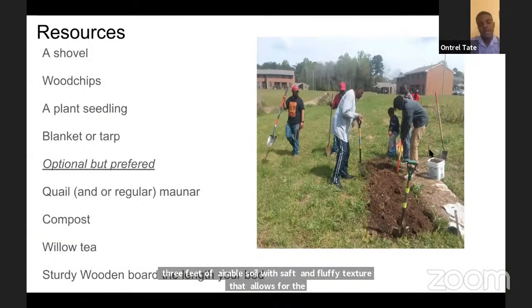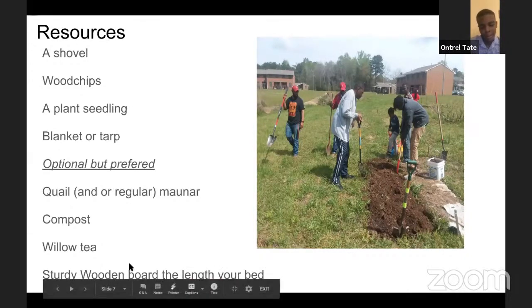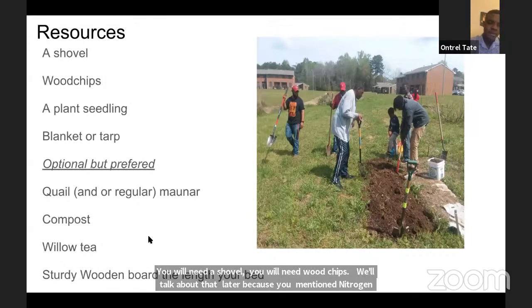Okay, so the resources that you will need for this are very minimal. You will need a shovel. You will need wood chips. We'll talk about that later because you mentioned nitrogen earlier, Saf, I believe. That's definitely going to cover that. You will need obviously your plants.